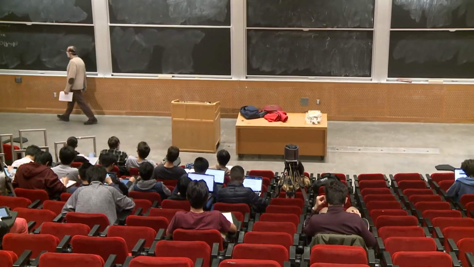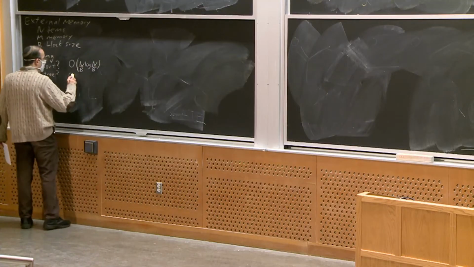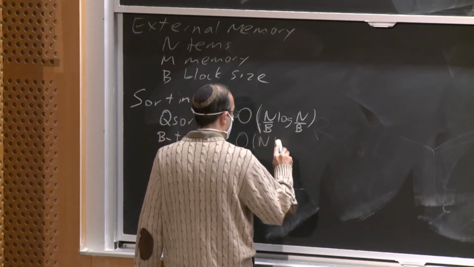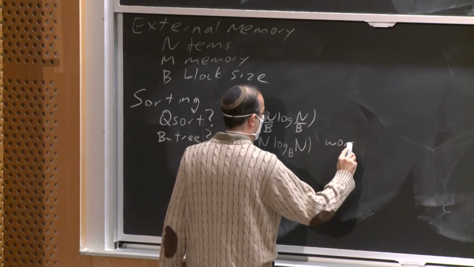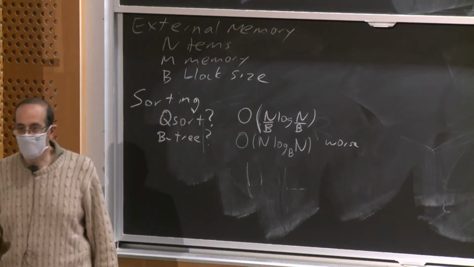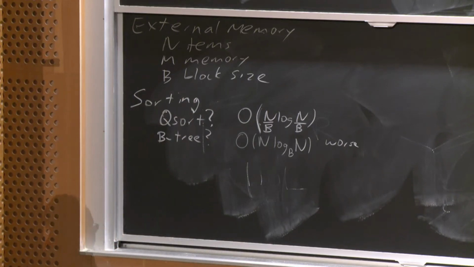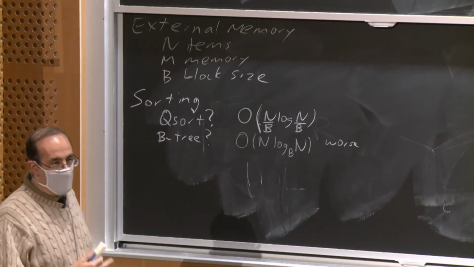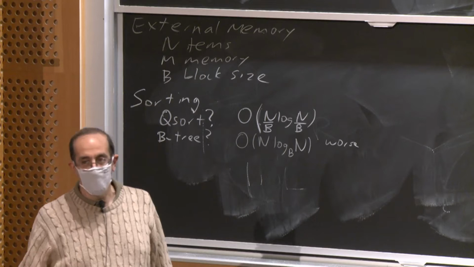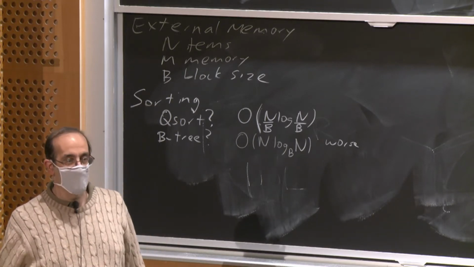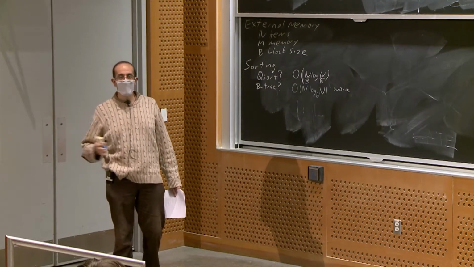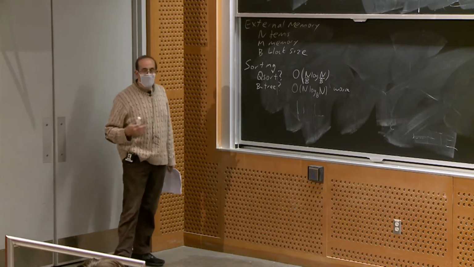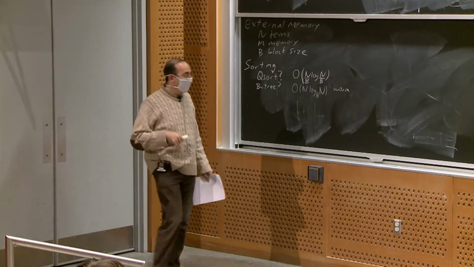Well, we have to insert n items, and doing a B tree insert takes log base b of n time. Right, so this is actually worse than quicksort. In tree sort, we don't have the opportunity to do a lot of the work by scanning through the items. A scan is a very good way to use your time in external memory, because you do one read and you get B items that you want to deal with. There's nothing like that in the B tree, so that kills us. Okay.